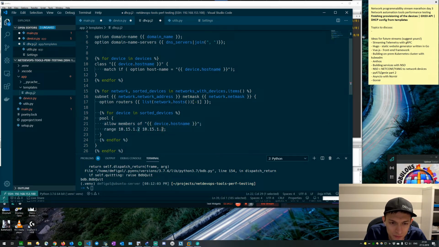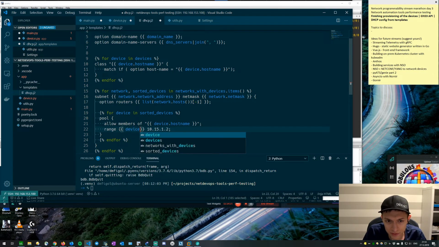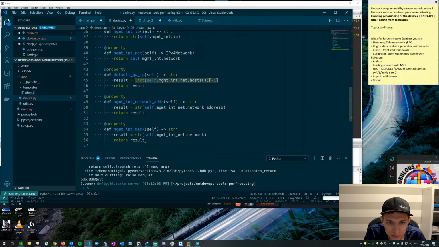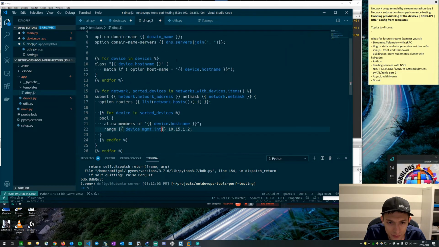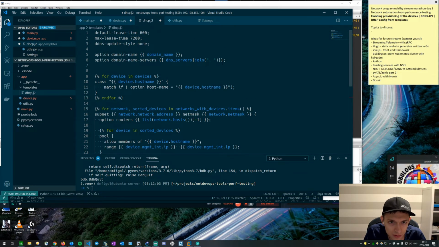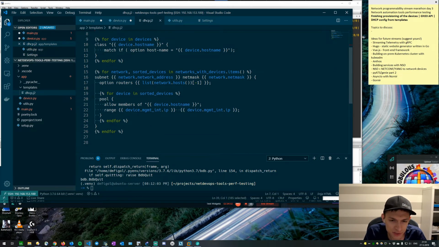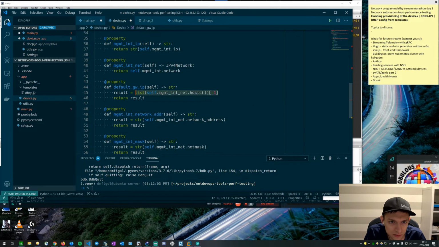And then here we'll have to repeat the device management interface IP, like this. We'll have to repeat it twice. Yeah, and I think we should be good. Probably there are some syntax mistakes or something, but that's fine.